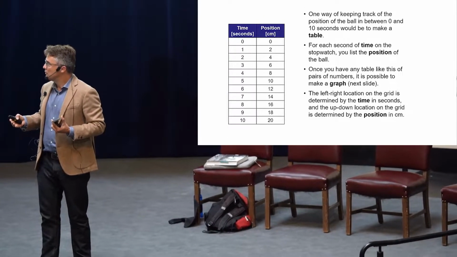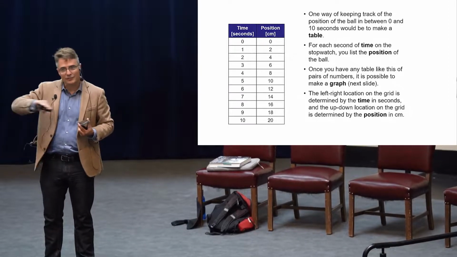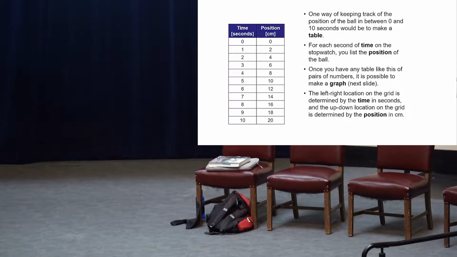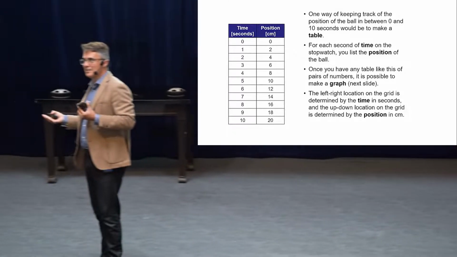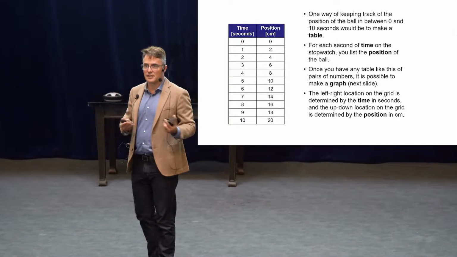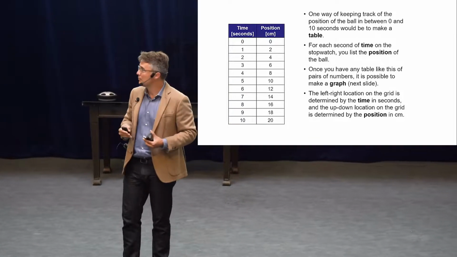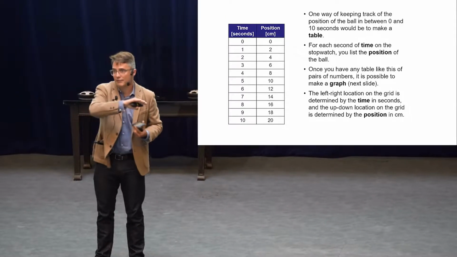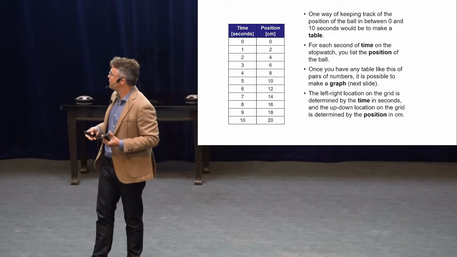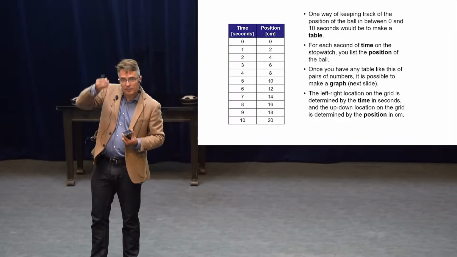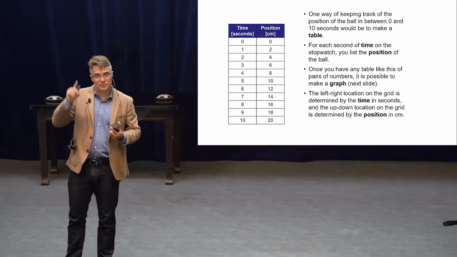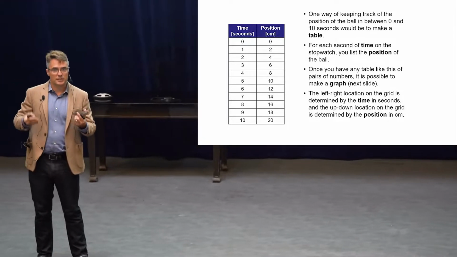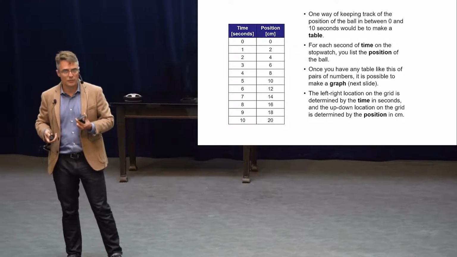So, you have to choose which is your left-right axis, your x-axis, and your up-down axis, your y-axis, which you're going to plot on which. Neither of these is y. You're actually plotting time on one of the axes and position on the other axis, so it doesn't matter where you put them. Traditionally, what we tend to do is put the time on the left-right axis, just because it's convenient. And then on the up-down axis, we put position. And it doesn't matter if it's actually moving up or down, it could be moving sideways, but we plot it on the up-down axis because time was over there on the horizontal axis, okay?